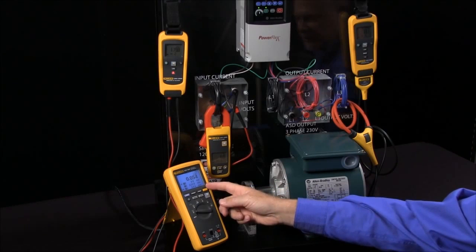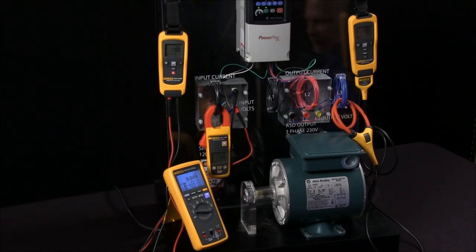On the output over here we have 13.1 amps using the flex clamp. This is how we configure the Fluke CNX 3000 to read data remotely from modules that are up to 60 feet away.